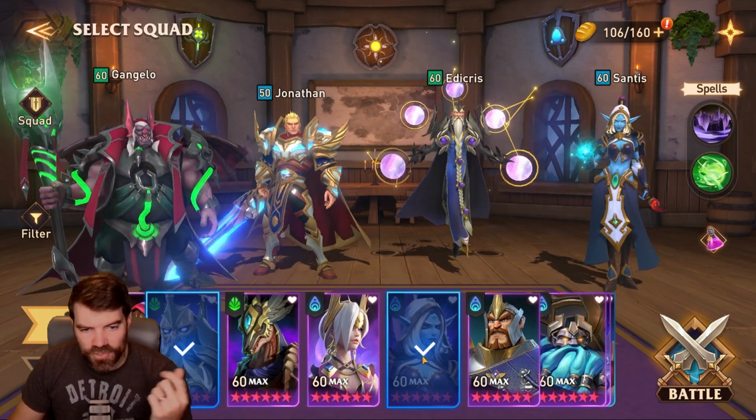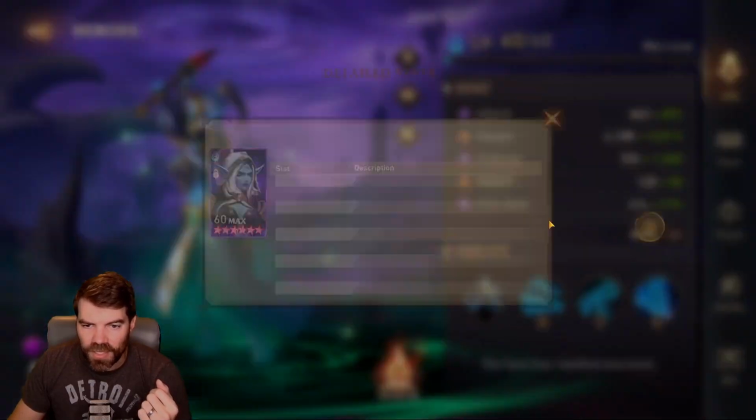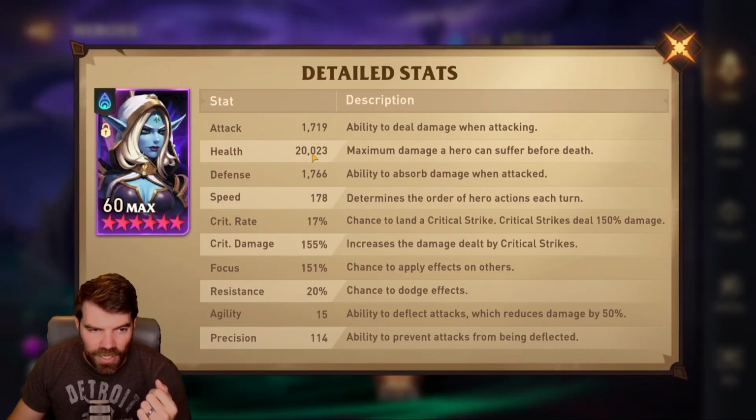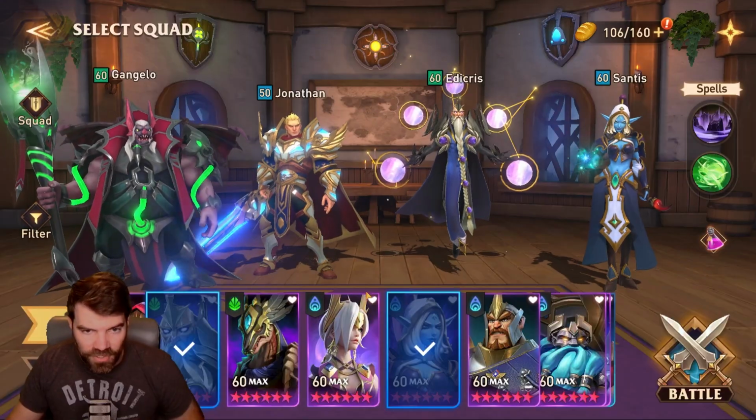Let's go to Santis. She's in a cursed set as well. Cursed set with another speed set, same as Gangello. She's again health, speed, and focus is all you really care about. Speed tune as you need. These are speed tuned for Gemini Dragon, so that's why they're both so fast. They don't need to be that fast.